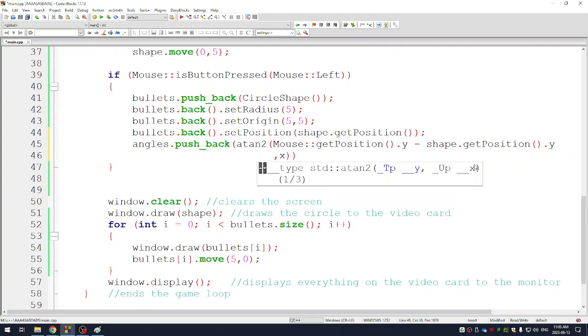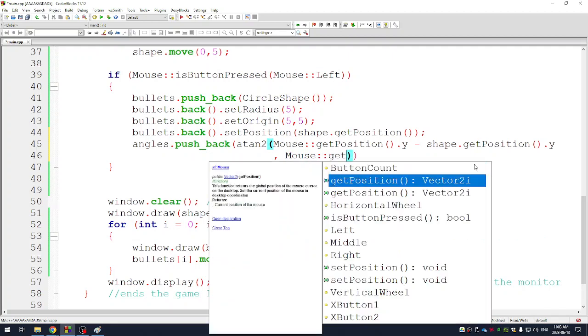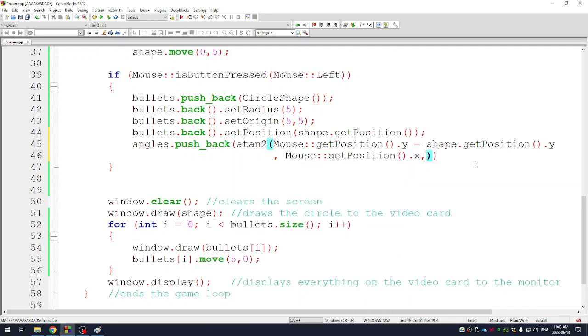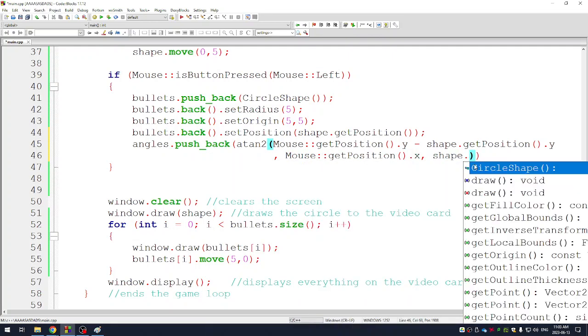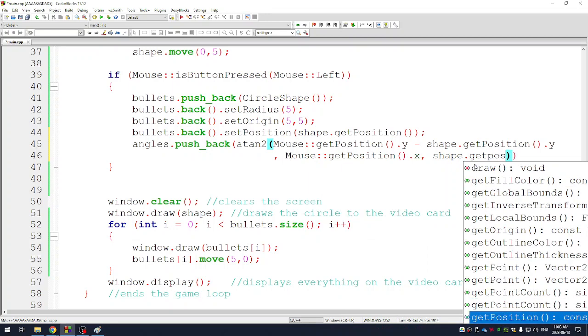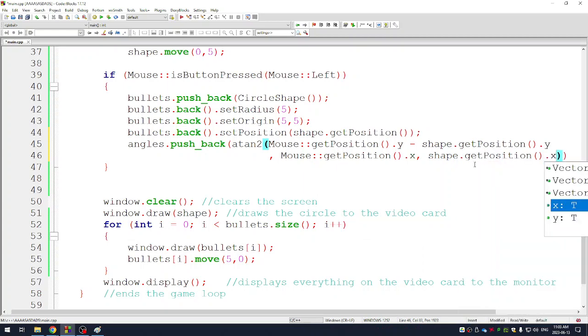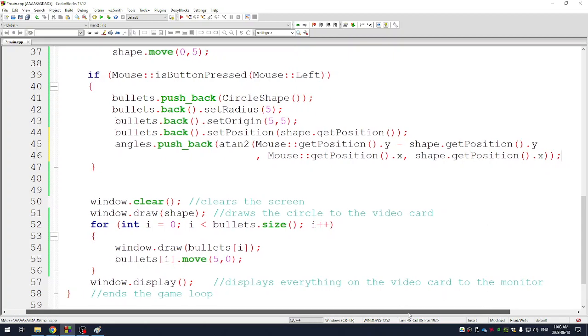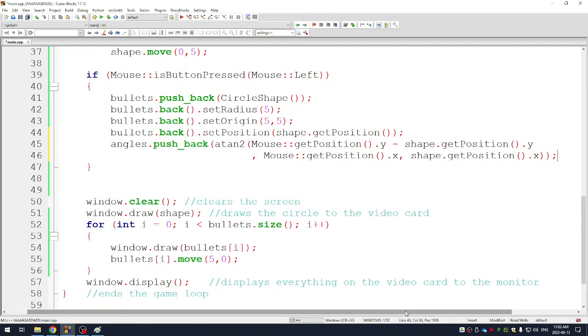Okay. And in my x, I'm going to do the same. Mouse colon get position dot x, comma, shape dot get position dot x. Perfect. So that will give me my angle between my mouse and my object the second I press my mouse. There should be a minus. Sorry.